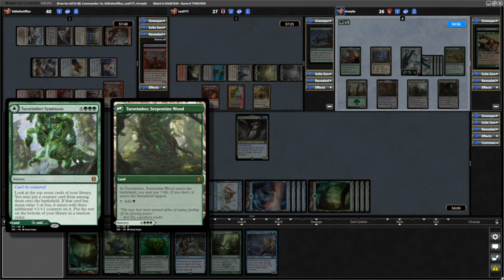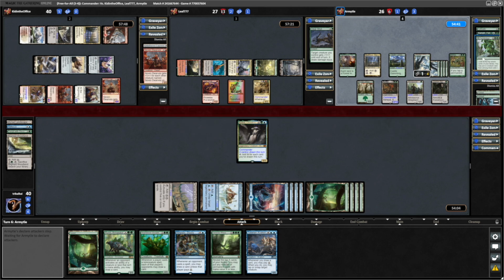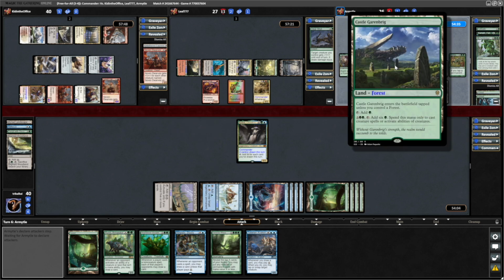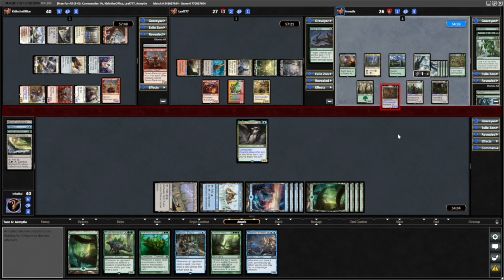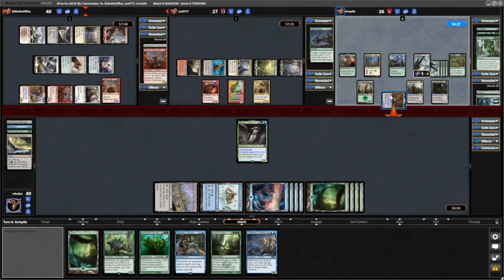Turn Timber Symbiosis being cast by the mono green player. And it looks like they whiffed on that, thankfully. A Castle Garenbrig coming into play as well. Only 1 card left in hand, so hopefully we'll be able to consistently deal with the Ashaya player. And Ashaya leaving us alone, surprisingly.